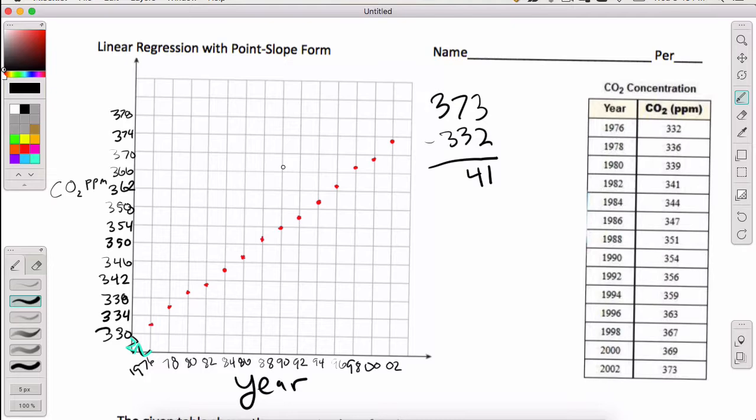Now that we've got the points plotted, our next job is to make a fit line. And a fit line, as we know, needs to have a few things. It needs to follow the trend of the data. It needs to go through the middle of all of the data. And it's really nice if it can touch two of the points at least.